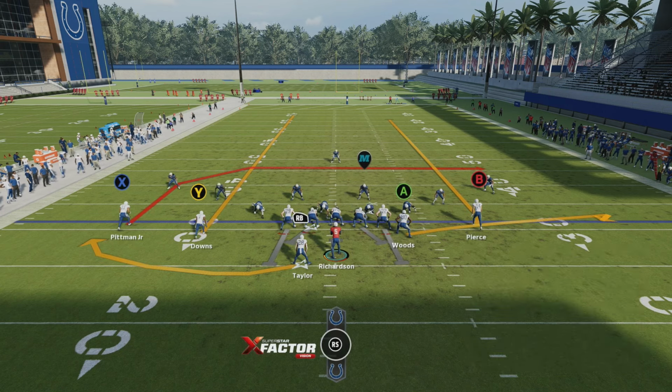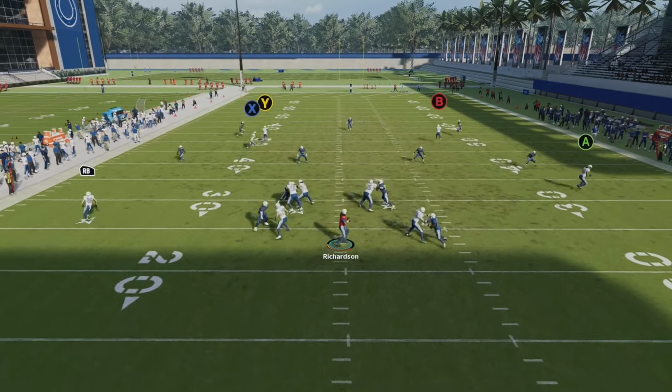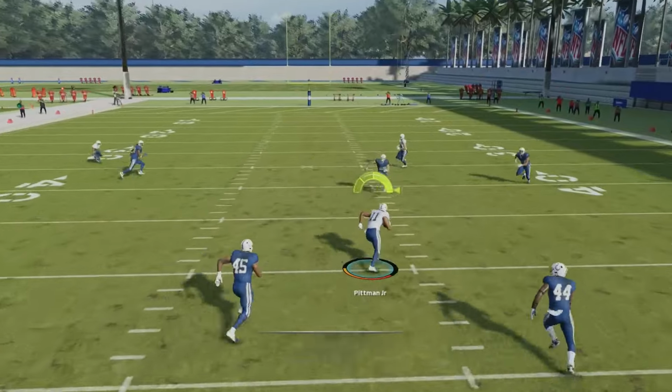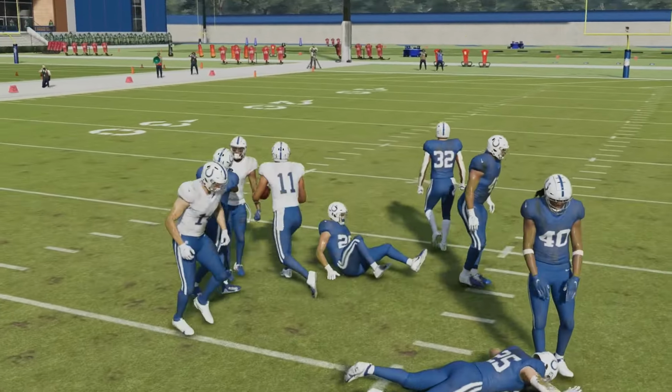But the go-to is going to be X. Everything else clears out the middle of the field. You just got to pay attention to the user, but I promise you they won't be ready for X in the middle of the field. Let me just show you what this looks like. It does take a little bit of time to develop, but he'll always be wide open in the middle of the field. And you can combo the running back and the tight end with different routes if you want to.